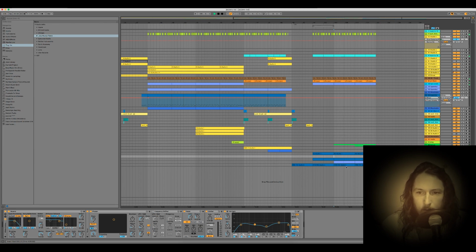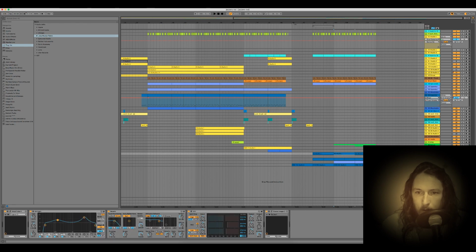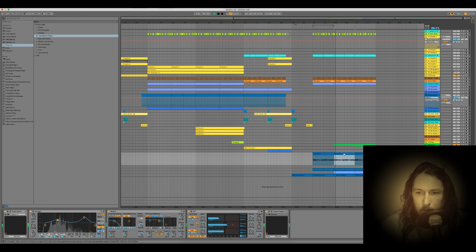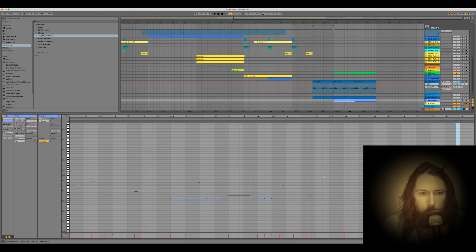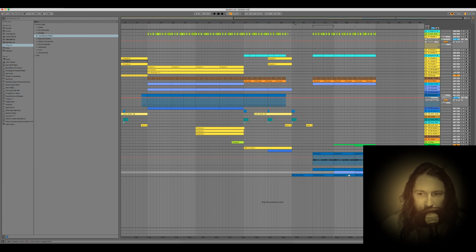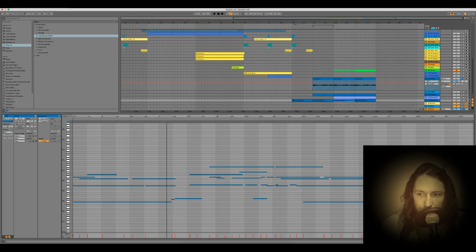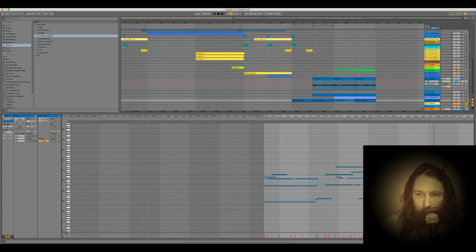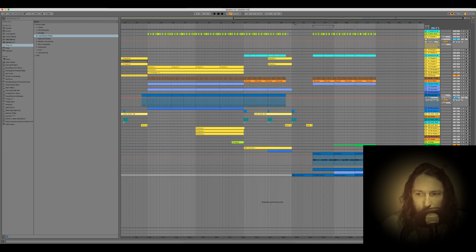What's cool here is that I just love Ableton, man. I've just got this audio, and what I've done is just drag it onto an operator, told it to convert it into harmony. It's given me this. Oh no, that's the bass line, sorry, here. So yeah, I just converted it, and I didn't change anything, not one bum note. When you listen to it by itself, it may sound a little weird, like out of time, but actually when you play it with the music, it doesn't sound out of time at all.